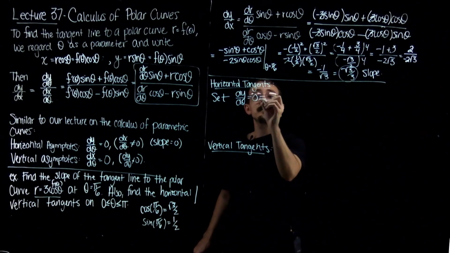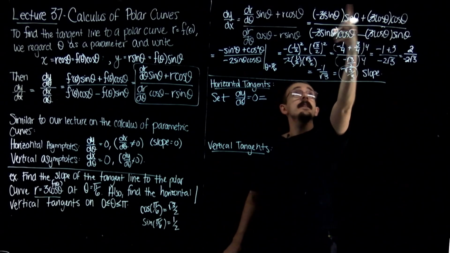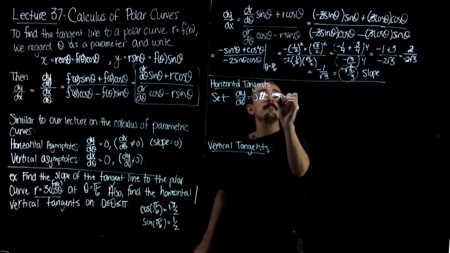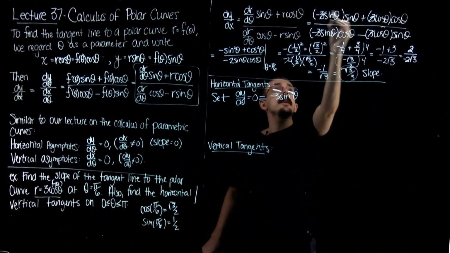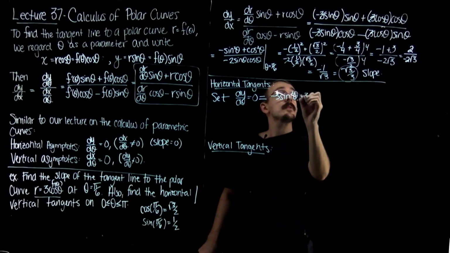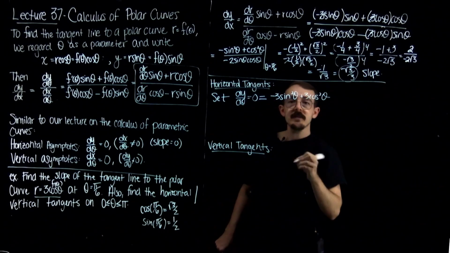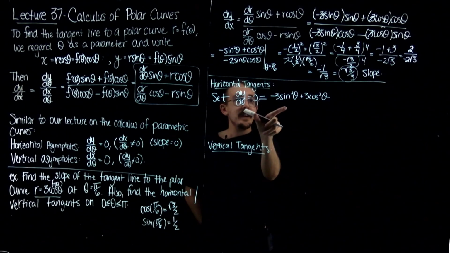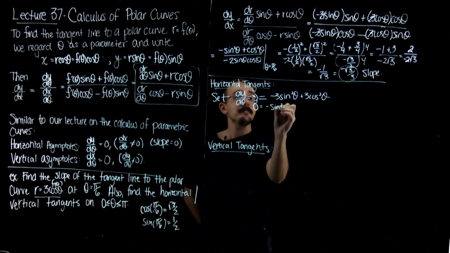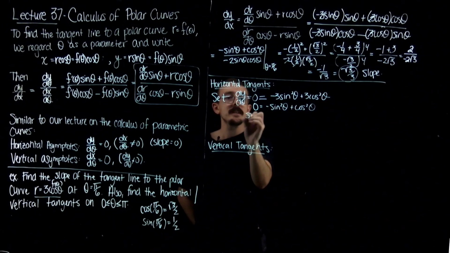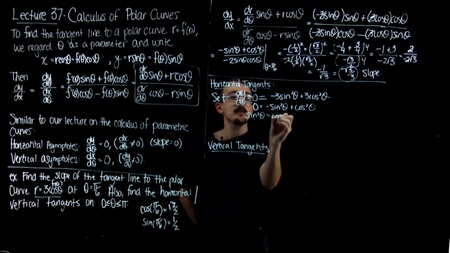So when I do that, dy d theta was this top portion right here. It was negative 3 sine squared. So I'm looking at this whole numerator. That was dy d theta, plus 3 cosine squared theta. And we just have to solve this trig equation any way we can. Divide the 3 out, and you're going to get 0 equals negative sine squared plus cosine squared. Add the sine squared to the other side, so we get sine squared is cosine squared.